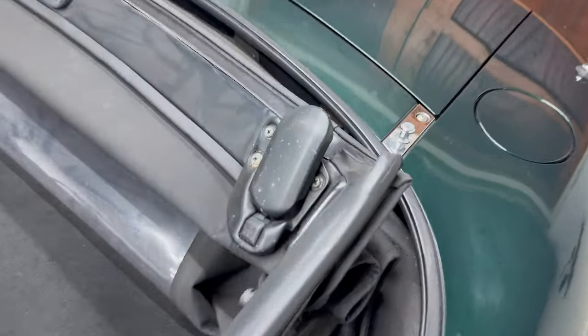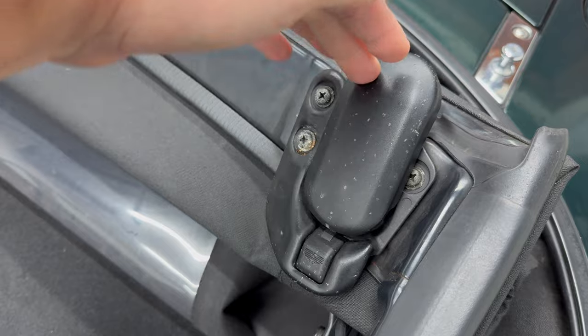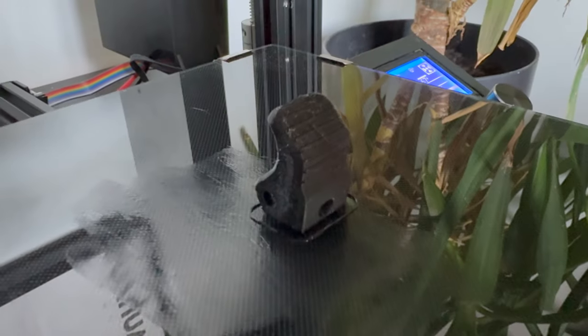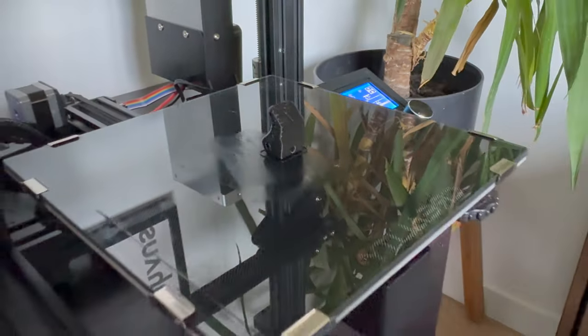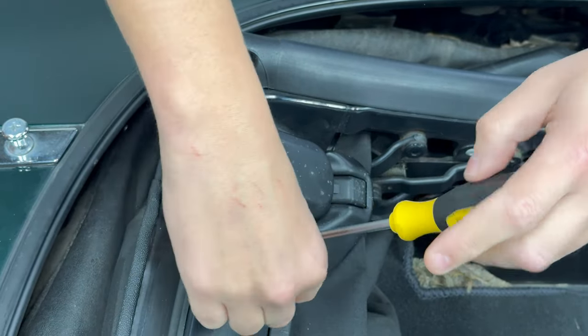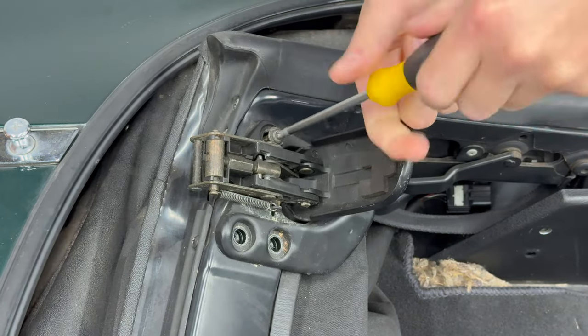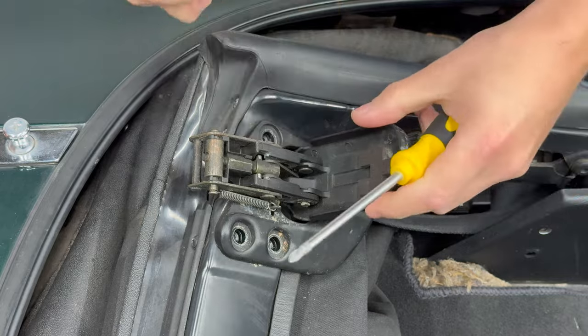Now, a first and important point to fix are the soft top latches, which won't stay closed due to the mechanism being worn out. So let's 3D print some new latch parts. To replace these, of course, we first need to remove the entire latch mechanism from the soft top. Three screws hold it in place, and they're easily undone.